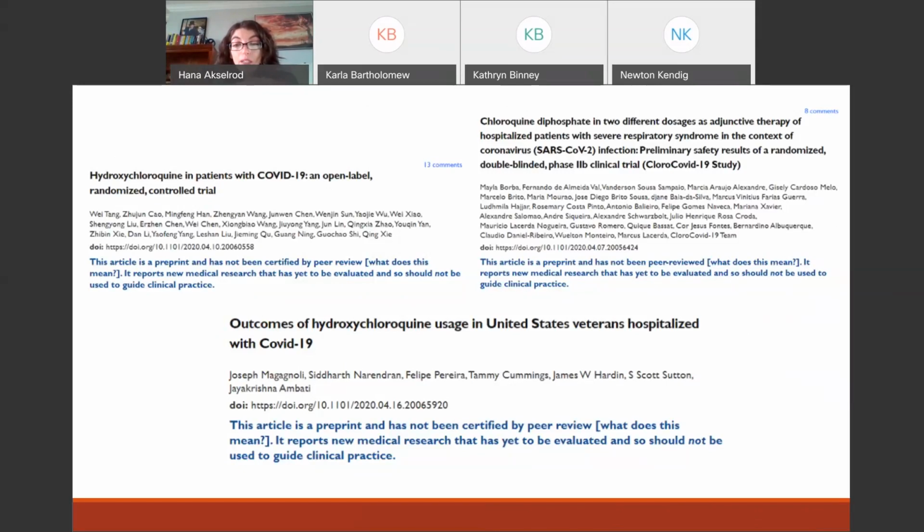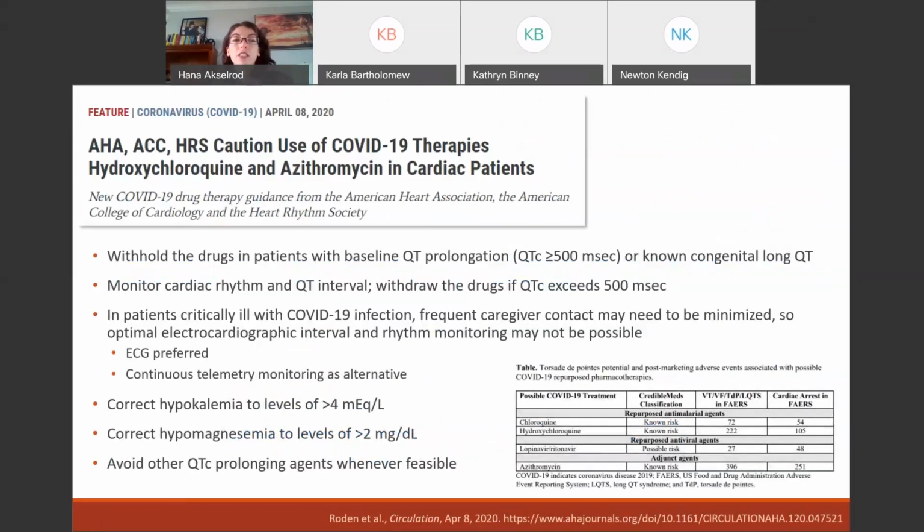These are, for the most part, either small studies or open label studies, which are not blinded. However, between these and several other papers coming out from all over the world showing that there may be more risks with chloroquine and hydroxychloroquine than accounted for, the medication is no longer enjoying the same spotlight it was a month ago. In addition, the American Heart Association, American College of Cardiology, and Heart Rhythm Society have issued statements in recognition of the risks of physicians adopting medications that have not been properly vetted or gone through full randomized clinical trials, and issuing interim guidance on how to at least avoid harm from these medications by addressing the QT prolongation and arrhythmia generation potential.